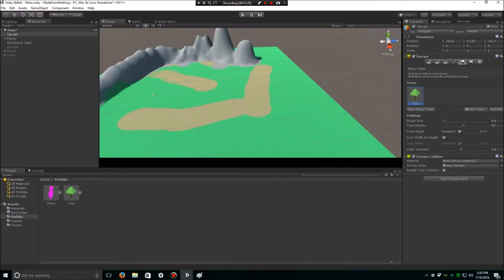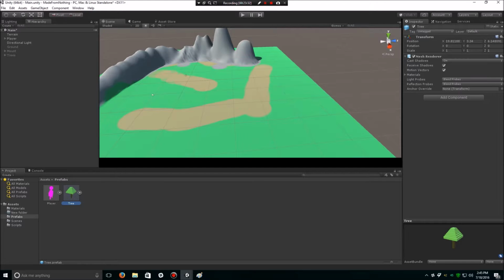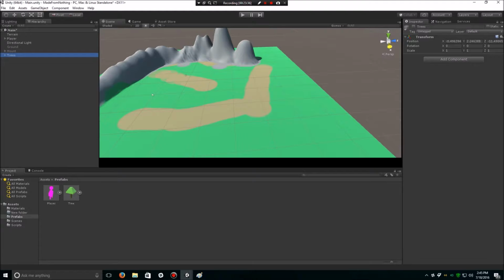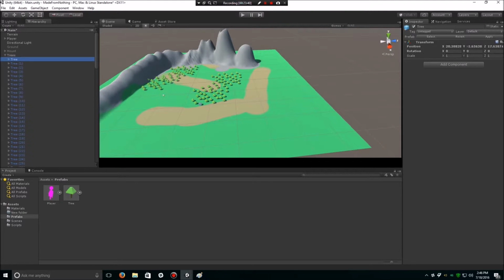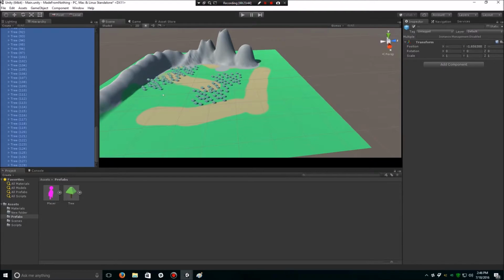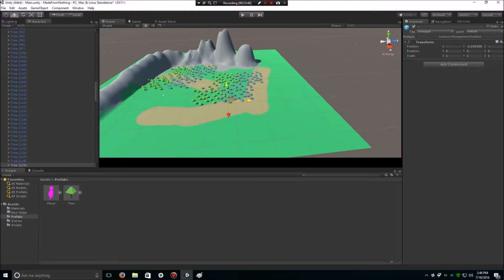Okay, so it doesn't look like I'm going to be able to add them because they're not going to have a mesh renderer on them themselves. So I'm just going to remove that component and put back on my trees. Which kind of sucks because it makes them a little more weighty, but we'll deal with it. There we go. I think that looks good.